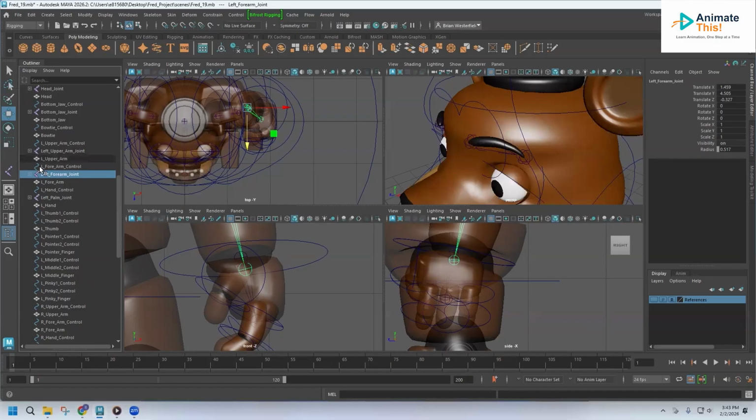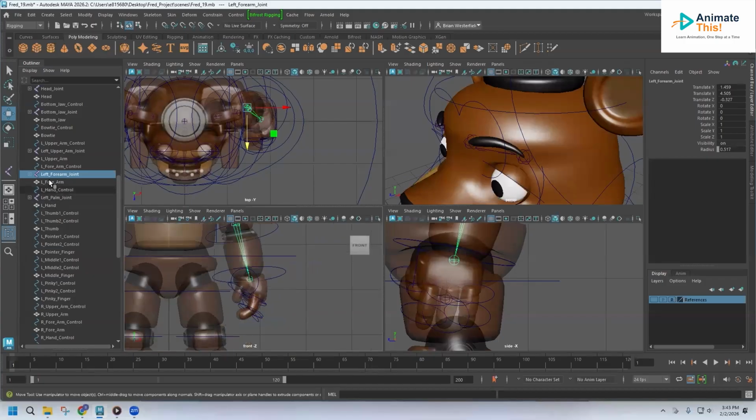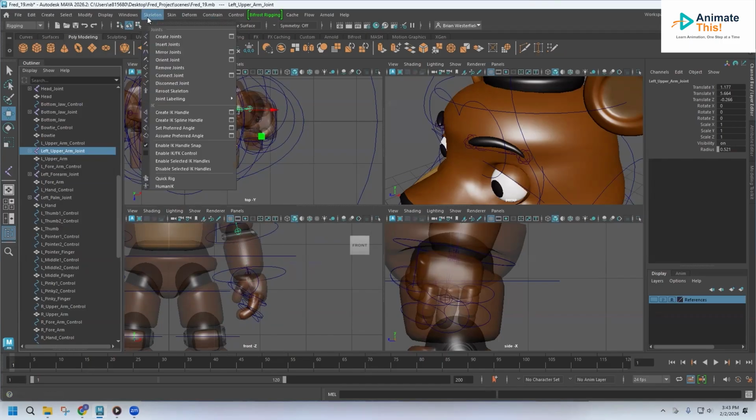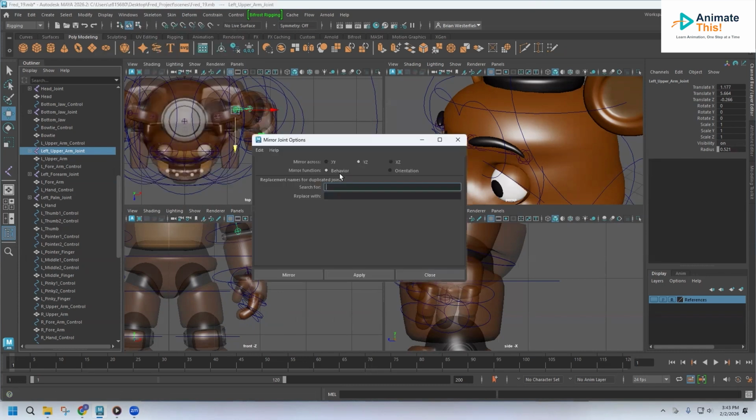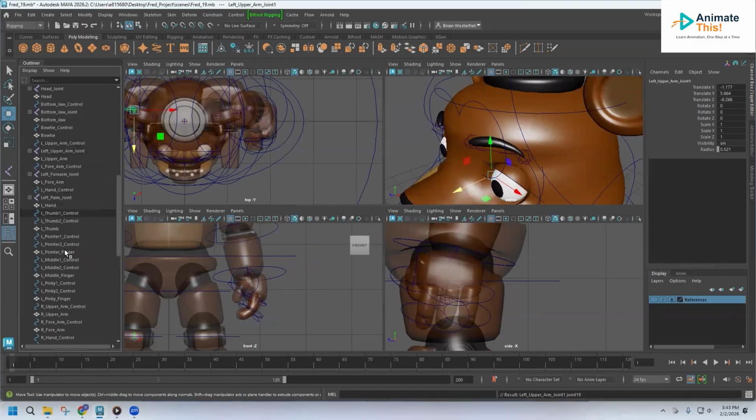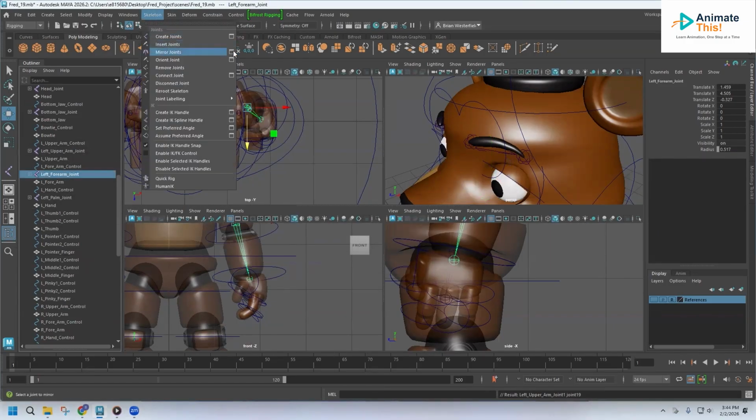And then I'm also going to wait to mirror stuff until, or you know what, let's just mirror these guys while we're thinking about it. So I'll do one at a time. I'm going to grab the upper arm joint, skeleton, mirror, YZ, forearm, skeleton, mirror, YZ.